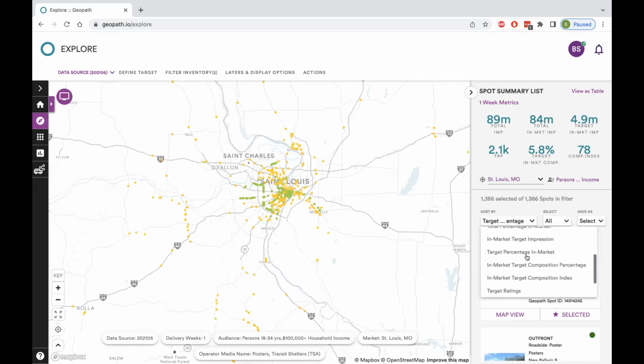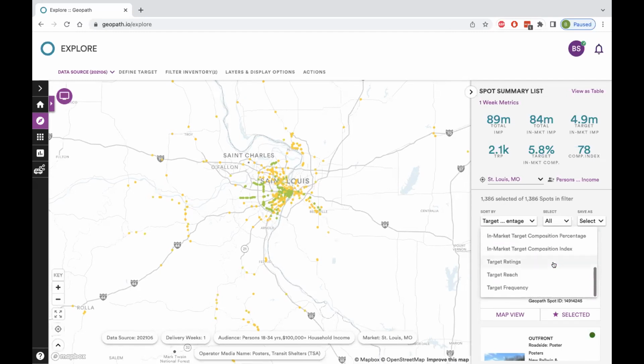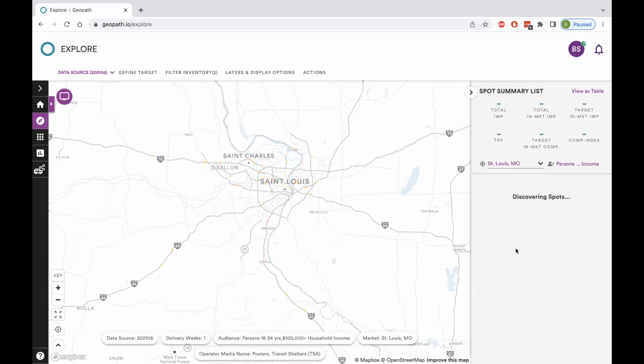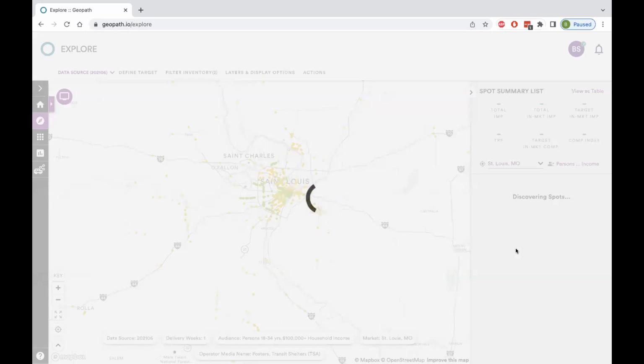But I can sort this by composition percentage, so target composition percentage versus in-market target. I can also sort this by index or TRPs or reach or frequency. But for the sake of our example, since we were just talking about index, let me use this index filter. And again, the question was, how can I use the tool to help find the units that are best for reaching my audience target?